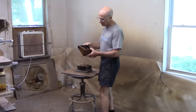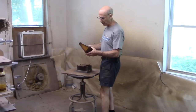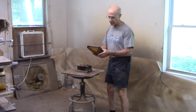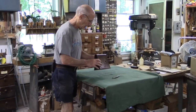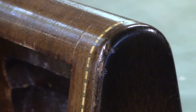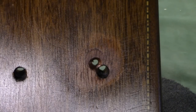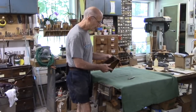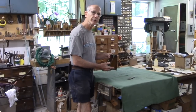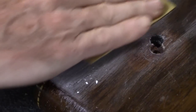All right. Off camera, I put a second coat on the clock case. So now I'm going to sand it. Now you're better able to see the crazes and cracking in the old finish. And I can also see now where my touch-up is better in this area. So what I'm going to do is sand this with 500 grit and a gray pad, and then do the touch-ups.